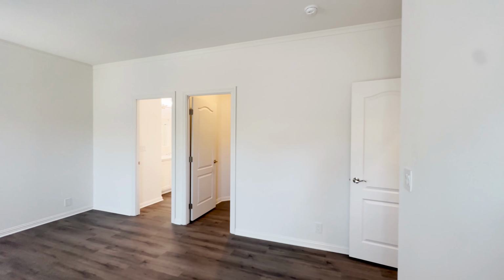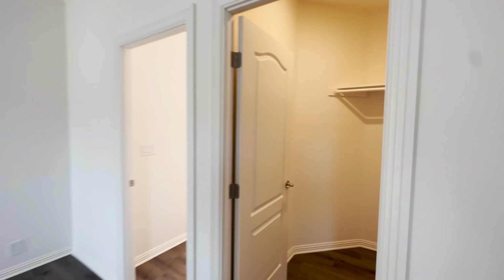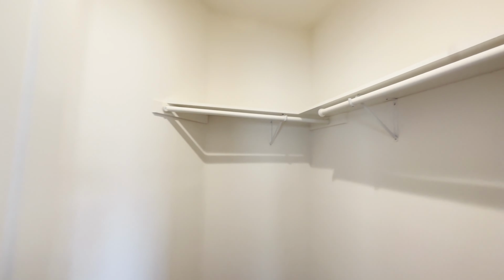And now we're finally getting to the best part of this home. This is a beautiful, spacious master bedroom, but you're gonna love the master bathroom, so just hang tight. But this master bedroom is much larger than your average bedroom. You can fit a king-size bed or a California king with your dressers and nightstands. You even have some room for a reading chair or a love seat. So there is plenty of room here. And over to the right is a good sized closet.